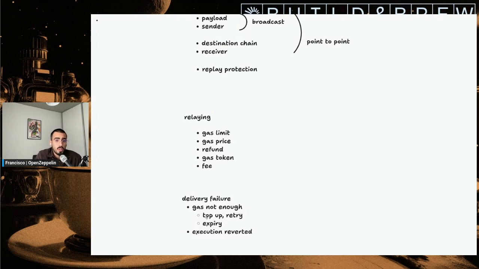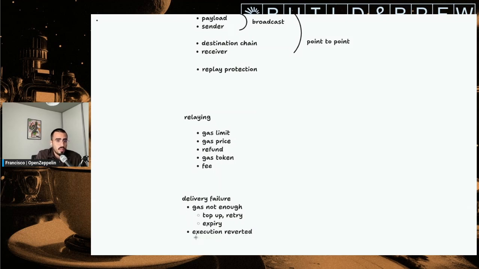And we might want to consider that if they never do that, do you want the message to just sit there waiting to be retried, or maybe you want to set some expiration timestamp and include that in the message by default. Now here, what I wrote also is that the execution of the message delivery could fail and revert.